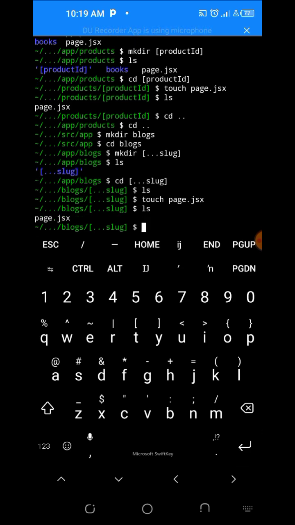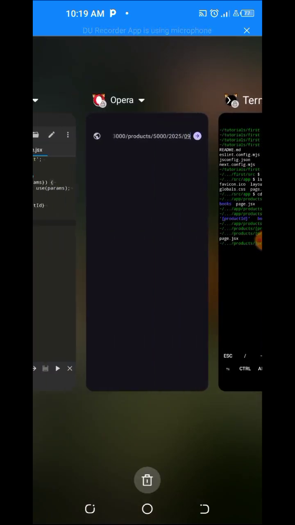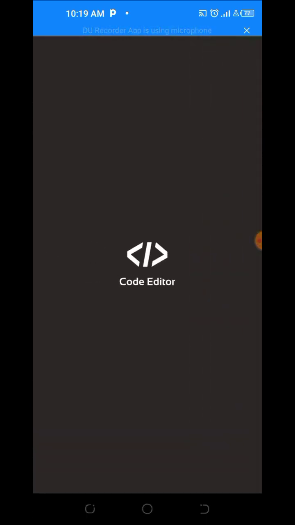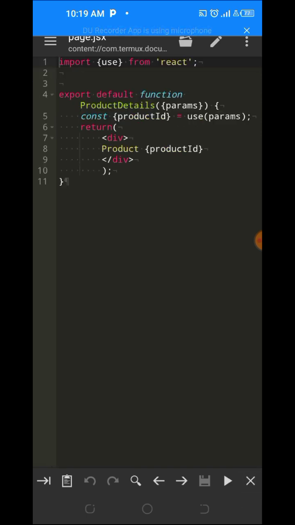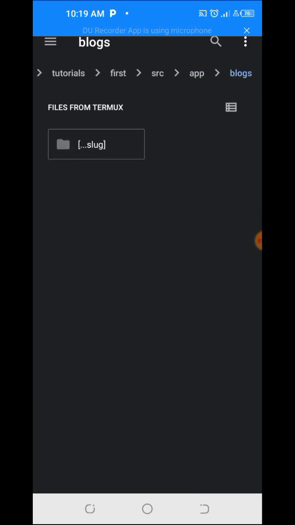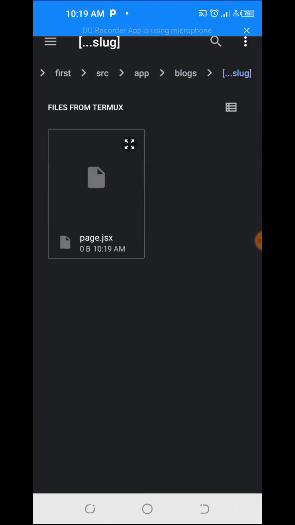So let's go to our editor. Okay, this is the last page we created. Let me close some of this. Let's open our page. Oh, it's empty.